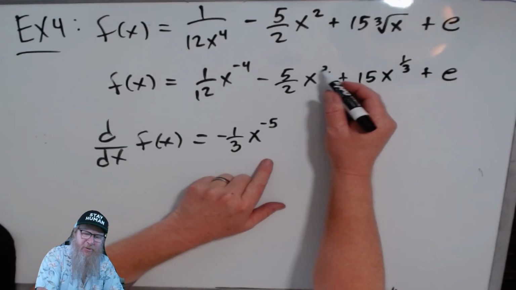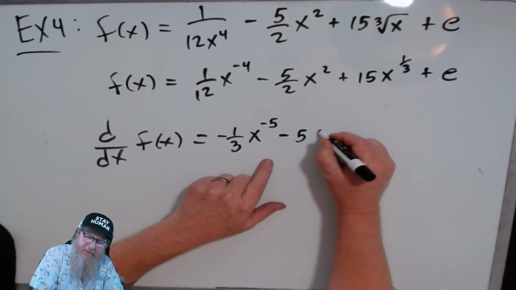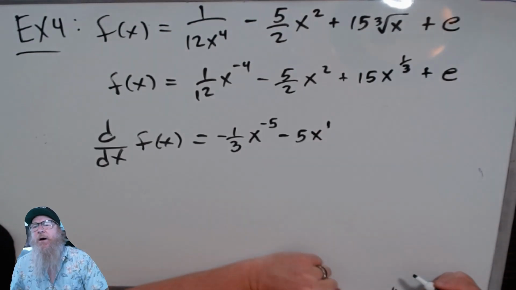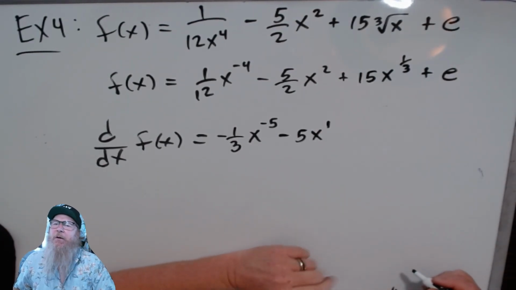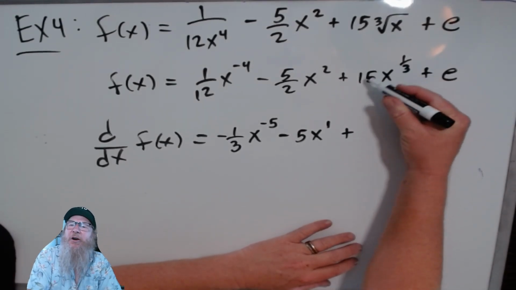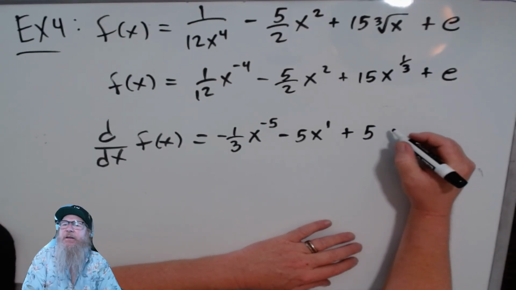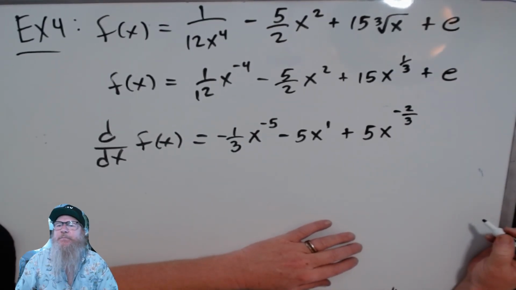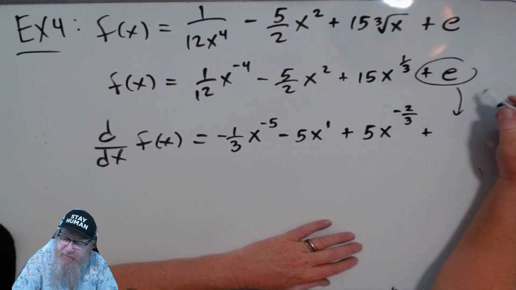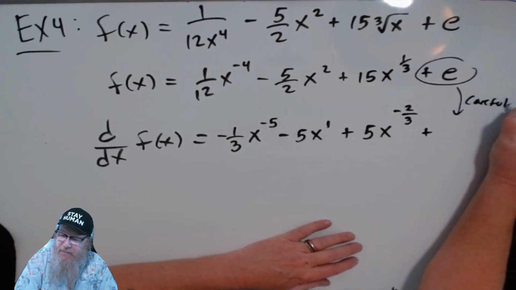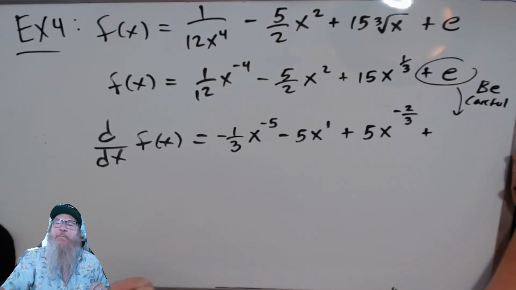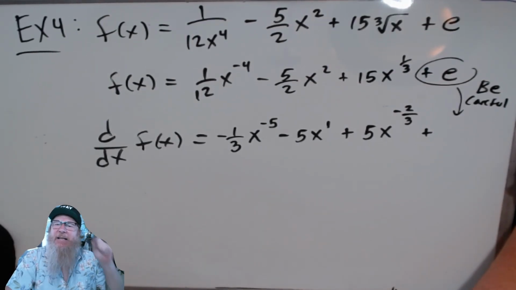All right, here. 2 times negative 5 halves is just going to be negative 5. And then subtracting 1 from 2 gives you a power of 1, which you could leave off if you choose. 1/3 times 15 is 5. Subtract 1 from 1/3, you get negative 2/3. Now this one, be careful. We do have that special case that I wrote down very briefly at the beginning, that the derivative of e to the x is e to the x. It comes out to be exactly itself.